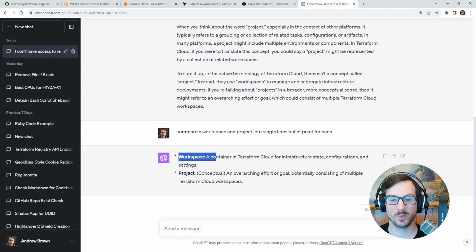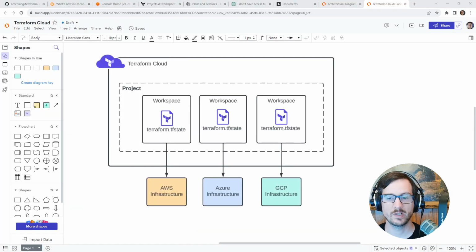I'm gonna go make a visual so we can make sense of this. Give me 2 seconds. All right, so I created this visual for us really quickly so that it would be a little bit easier to understand, even for me. The idea is that we have Terraform Cloud, and Terraform Cloud has projects, and a project can contain multiple workspaces, and a workspace is a configuration for an infrastructure project, or infrastructure thing that you're doing. So that Terraform state file that we're generating in our project will be stored in this workspace, and it's referencing infrastructure there.